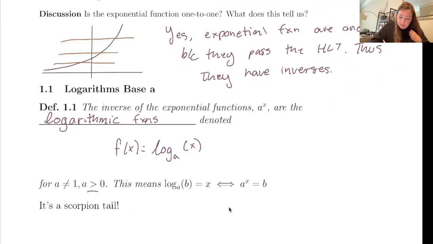So we would say log base a of b. Instead of saying f of x, g of x, it's log base a of x, I'm putting x into this logarithm. It's this other type of function. If you've ever heard of trigonometric functions like sine and cosine, there's a similar concept. So log base a of b equals x if and only if a to the x equals b. Similar to how inverses worked.